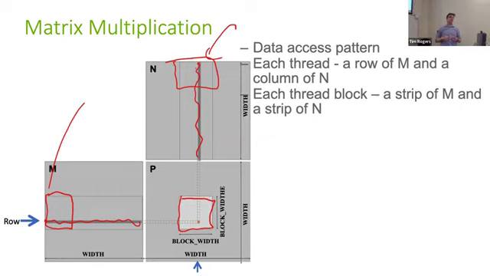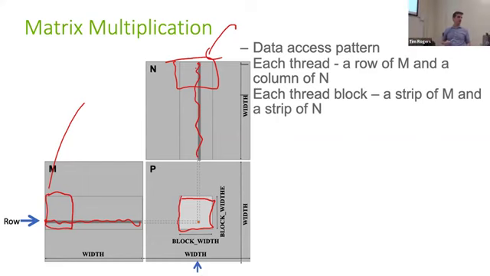Yeah, in the registers, right? So all the partial products for each individual thread are private, because every thread is computing its own output element in this case. So the partial product that each thread is computing is stored in its register. And then we're loading these shared accesses to M and N into the shared memory scratch pad, okay?